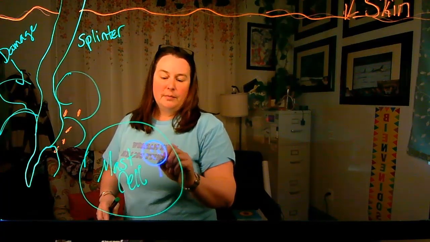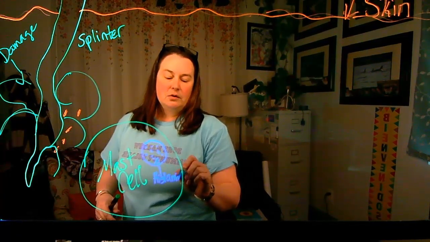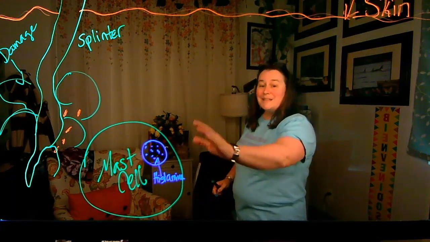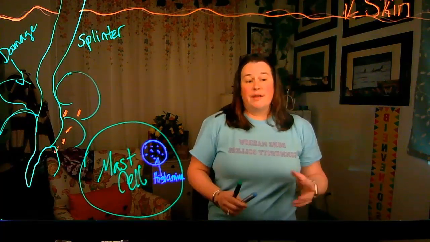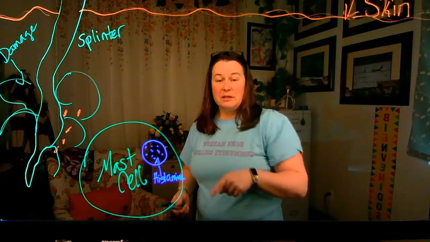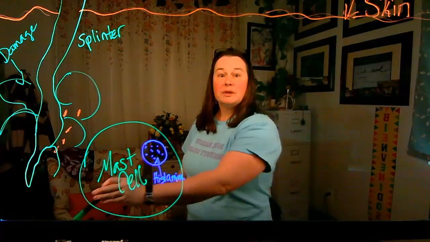Okay, and we're going to label this histamine. And this is going to be our chemical signal. That histamine is pre-made. This mast cell is waiting to be able to use this histamine when it's needed. One way that a mast cell will release histamine is if we poke it and jab it. In this case, that can cause the histamine to be secreted or released.